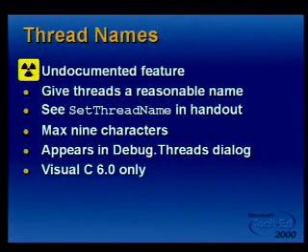Thread names. So in the threads window, you sometimes see a name that we've given it. It could be some bizarre mangled name from when it managed to start from within the kernel, or it'll be the name that you started the function with if you were doing it exactly yourself. But this feature that I'm about to talk about allows you to set the name of the thread yourself. Now I say see set thread name in handout.